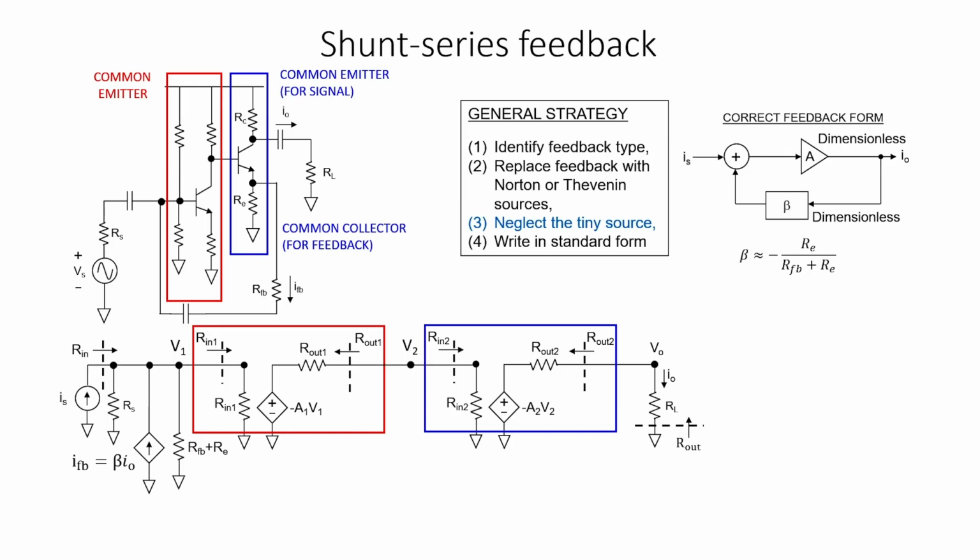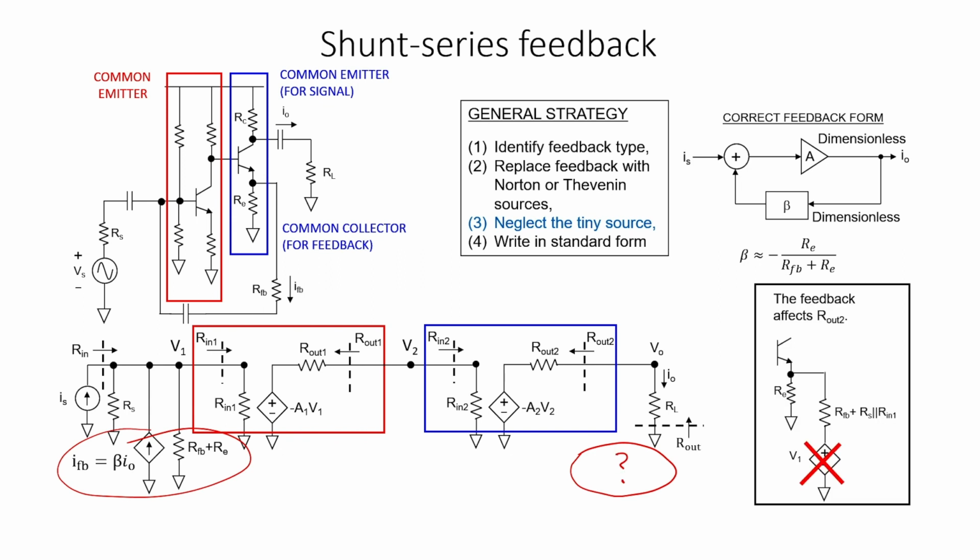You might notice that I included the feedback network at the input side, but I've not included anything at the output side. Where is the feedback taken into consideration? Well, in fact, because this is series feedback, it's affecting the output impedance of the second amplifier. So the effect of the feedback resistor is baked into Rout2. Although I'm not going to show this, when calculating the output impedance of the second amplifier, the emitter resistor plays a role. That effective emitter resistance is now altered by the fact that we have the feedback resistor in parallel with it. We can neglect the small source, V1, because that voltage should be negligible relative to our voltage at the output, which is amplified.